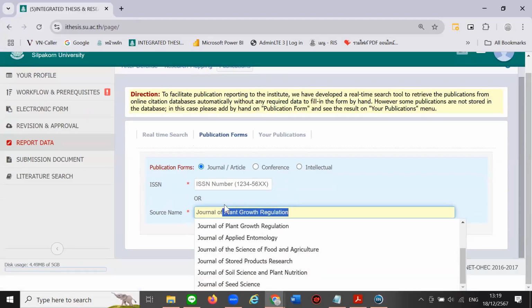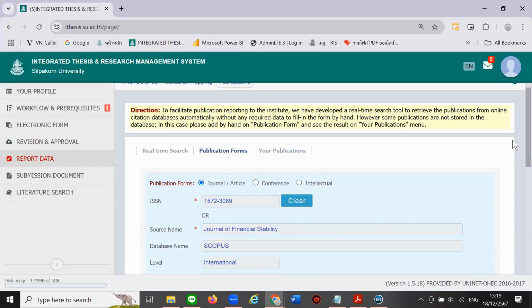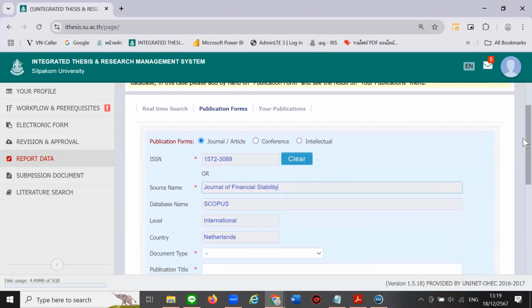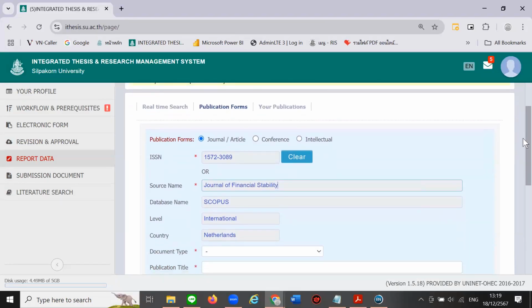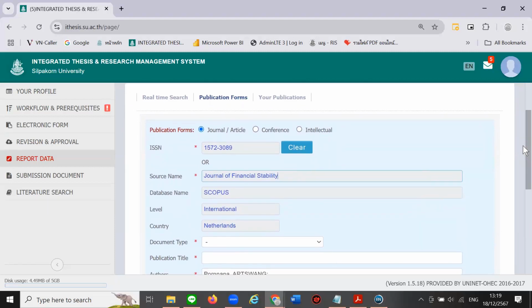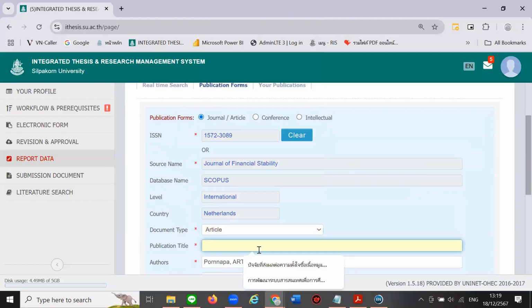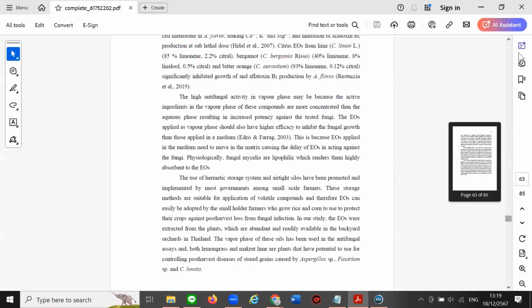So if you cannot find, you can contact us to add information. Okay. Then you can see information, database name, label, country, and you fill the document type, article, publication title, the title of your study.